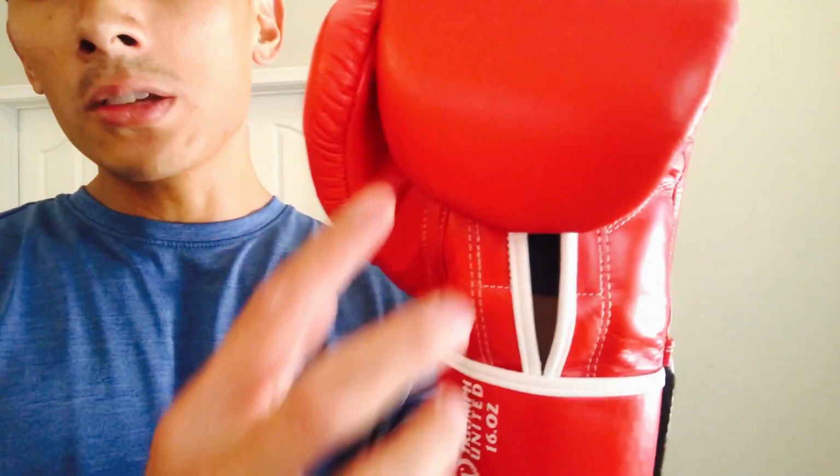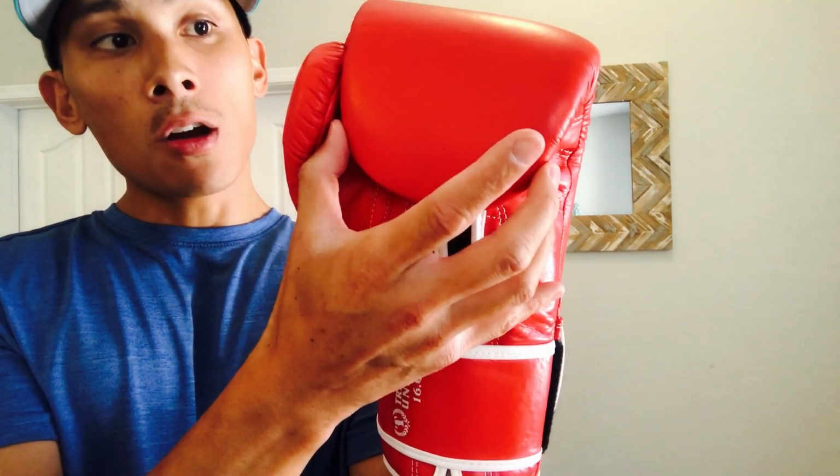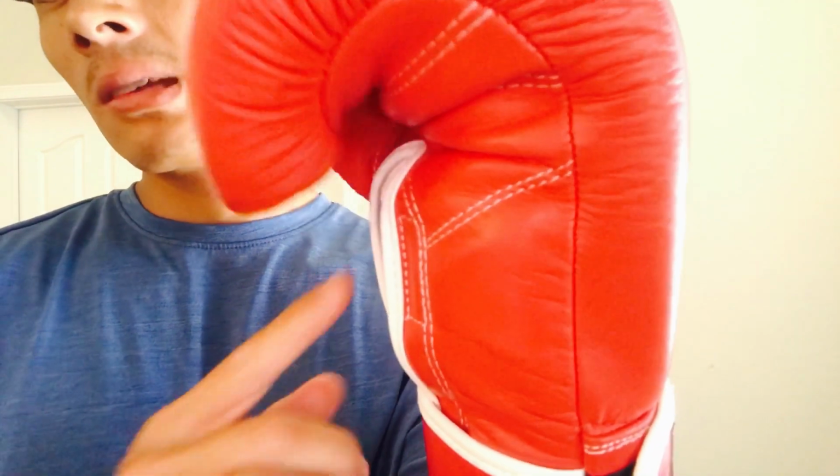The fingertip is really nice as well. As you can see here, this does have a really deep finger compartment, very similar to the Fighting Sport Furies. I would say that these are a little bit closer in terms of the actual feel and look to the Fighting Sport Furies than they are to the actual Winning gloves. But you can really roll over and make a perfect fist.